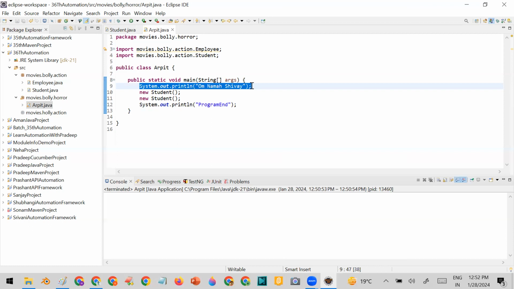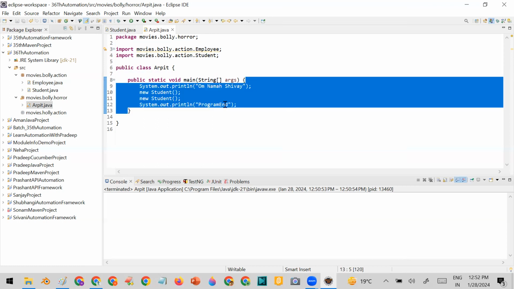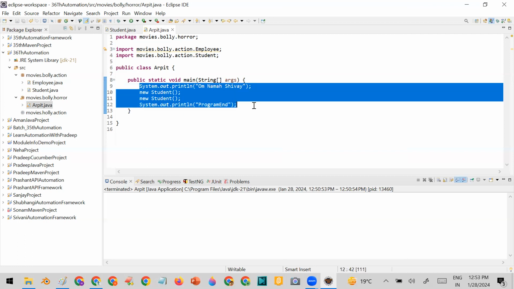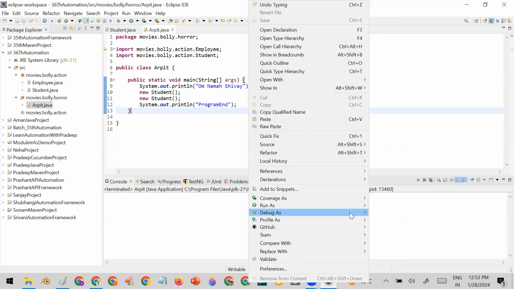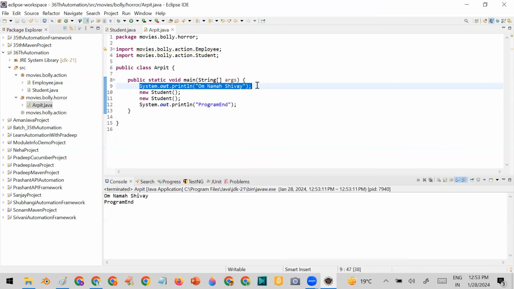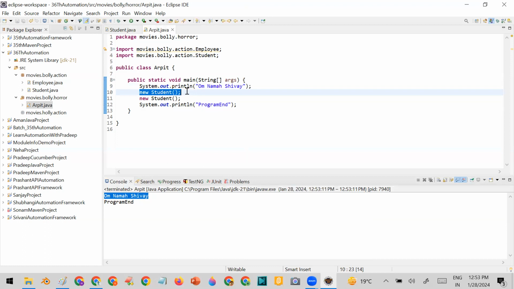It will run this statement, then it will move to the next. One statement is completed, then it will move to the next. So this is the sequence. It starts from this part, executes from here, and when it completes all the instructions in this body, then the program is completed. Getting my point? Yes. So when I run this program, the control will simply come to this point here. What is the statement saying? Simply print Om Namah Shivaya. It printed. Now control goes to here, and it has done something which you are not able to see. Then it comes to here, does something you cannot see, and the control goes to here, and the program is completed.